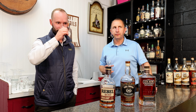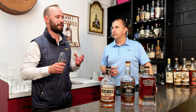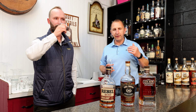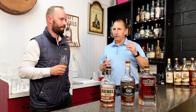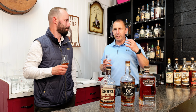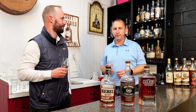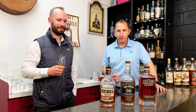And then when you taste it, even though it's 100 proof, you really get a lot less of that kind of burn. You don't feel like it is 100 proof. Yeah, the ethanol burn is kind of masked by the sweetness and mellowness of the bourbon. That caramel flavor definitely predominates for me, and just very soft mouthfeel, very easy drinking, especially like you said for 100 proof. I agree. Really not what you'd expect. Definitely, for an average bourbon drinker.